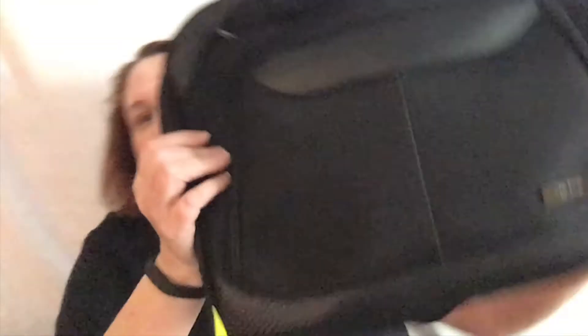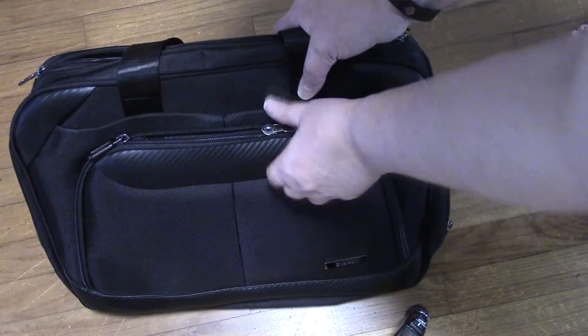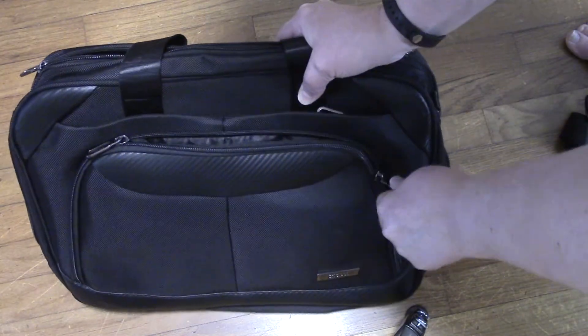I like my zippers on top. The front of the bag also has two compartments. One is a big padded one — it's a great place to put your iPad, your Kindle, or other smaller portable devices. Of course you will have to take those out for TSA, but it's there if you need it and it's great for just hanging around. Then there's this full front area that unzips and can come out like this.